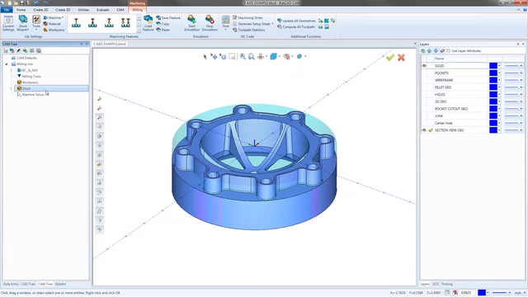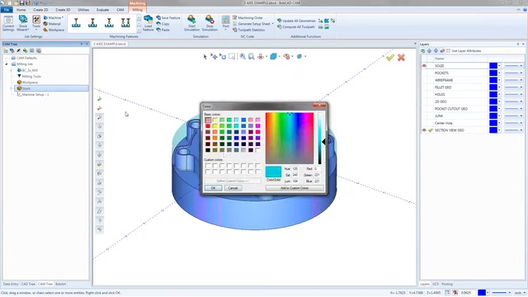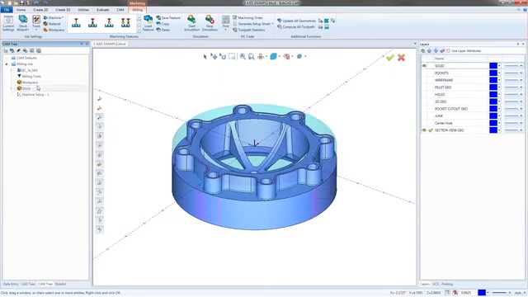Now, I don't think you can change the default color, but you can right-click on the word stock here and change the color. The bigger thing, though, is I don't need to look at the stock all the time. My main thing is blanking it out. But after talking to some customers recently, they don't like to blank it out, but they want to make it almost invisible. They want it to always be there, but nearly invisible.